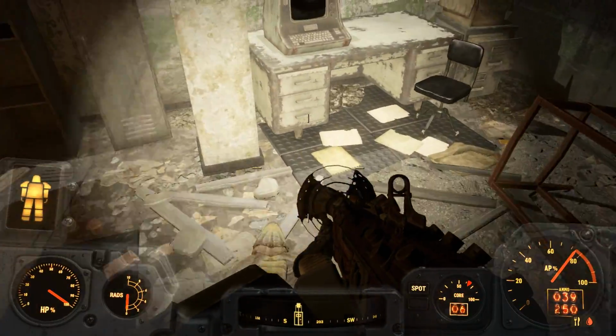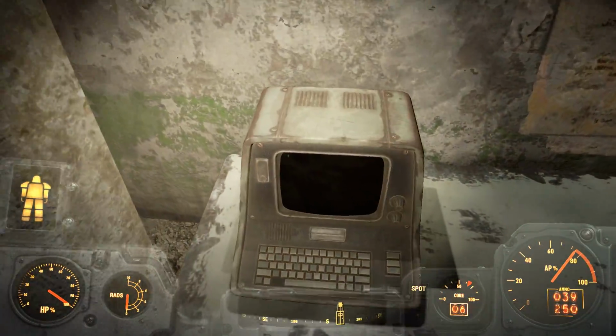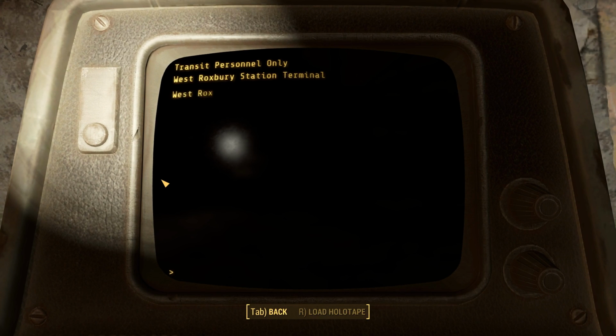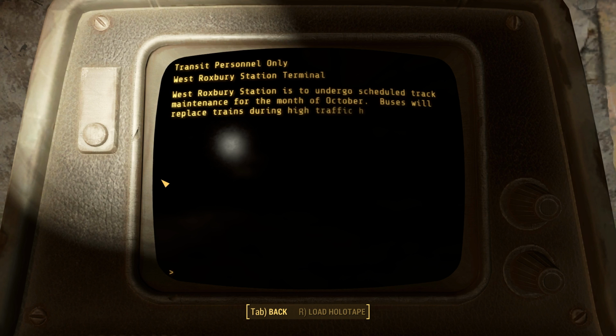Well, let's check the terminal. Please work. Yes. I hate when I have to get out of my power armor. Transit personnel only. Terminal maintenance. West Roxbury Station is to undergo scheduled track maintenance for the month of October. Buses will replace trains during high traffic hours until 11/1/77.